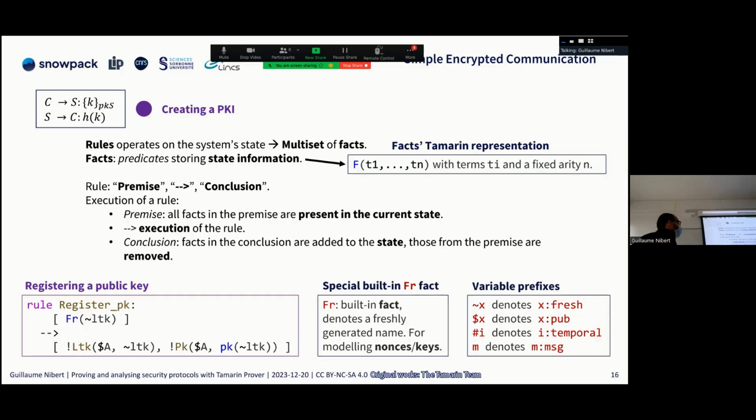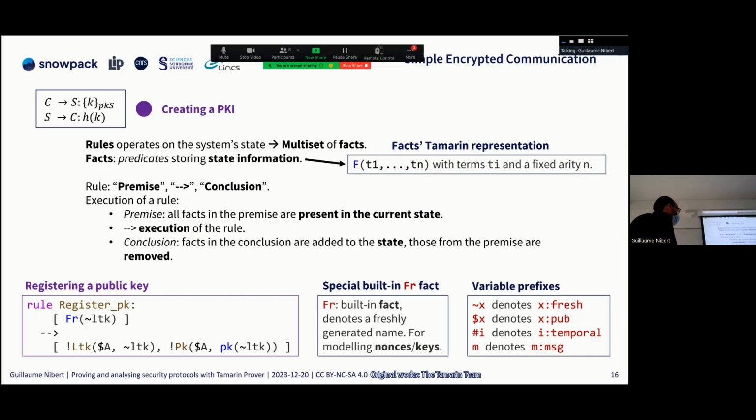Why are the facts from the premise removed? Because they could be used to prove other conclusions. I was just saying that I don't understand why the facts from the premise are removed from the state, because naively, I would think that they could be used to prove other conclusions. Yeah, of course. They are removed from the state, and you can create another state in the conclusion that takes all the terms inside the facts that were in the previous state, just to store information for a future state. You also have some special facts that can be infinitely consumed when you want to reuse them.